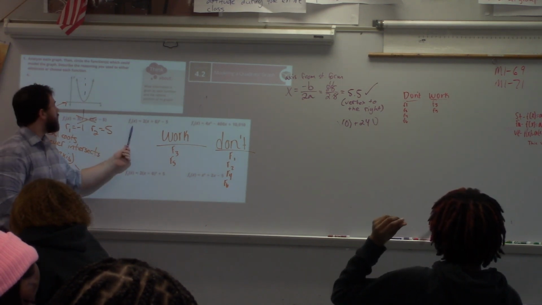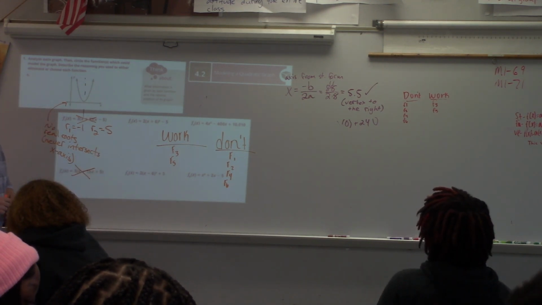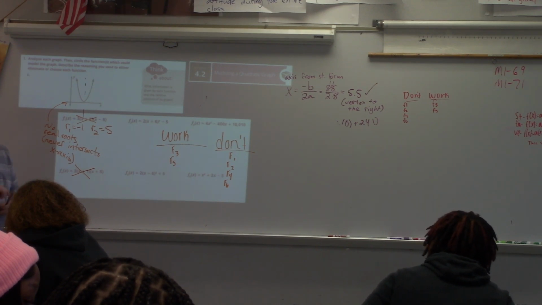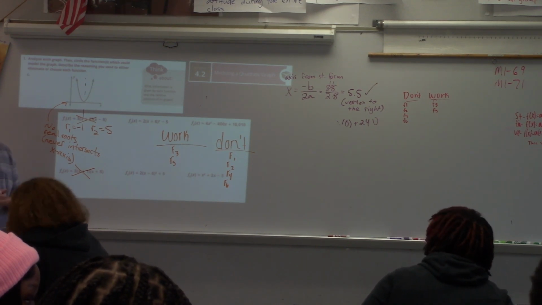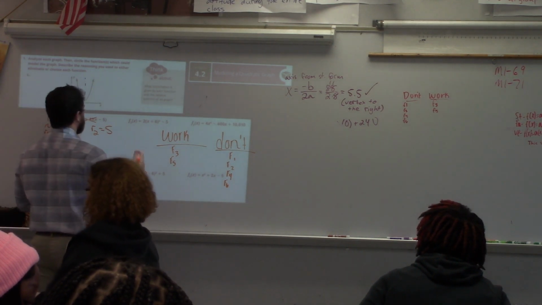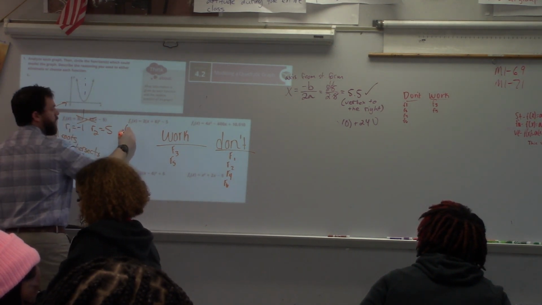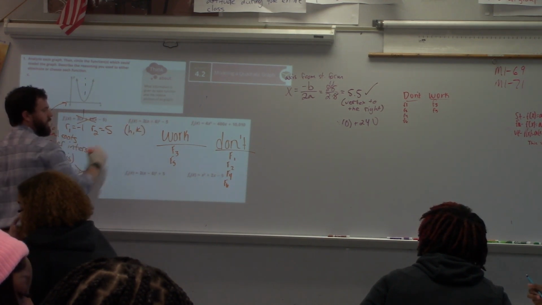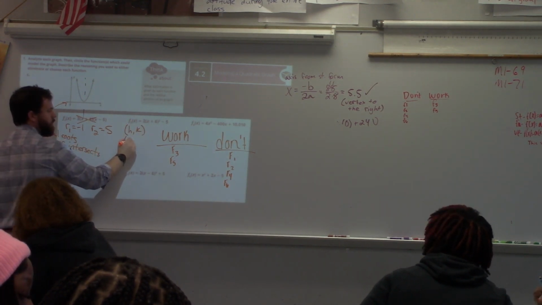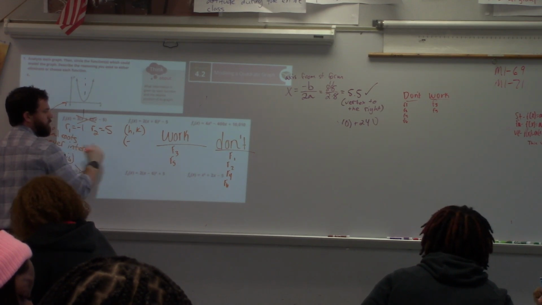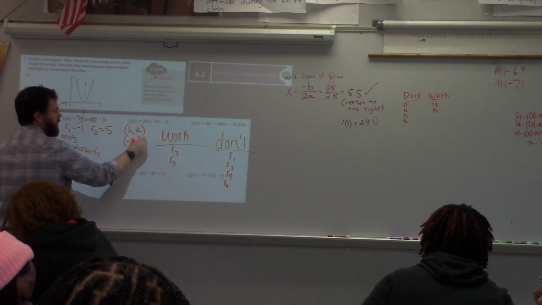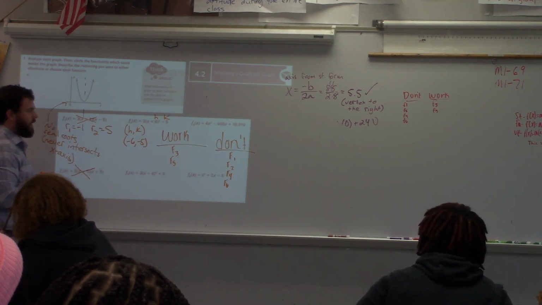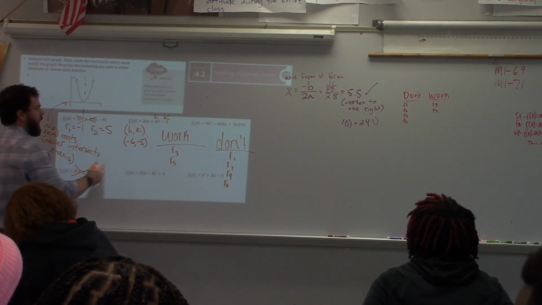F2 though, said also doesn't work. Okay? What's the issue with F2 of x? H and K? Yeah. Okay, so remember it comes together as H comma K, so that's our vertex. What is the vertex here? Negative 5, negative 6. Very close. Negative 6, negative 5. Because remember, H and K. Okay, negative 6 comma negative 5, neither of those work.